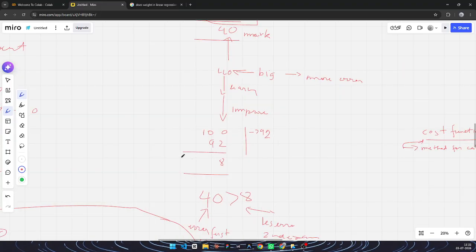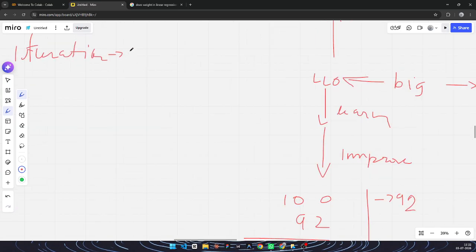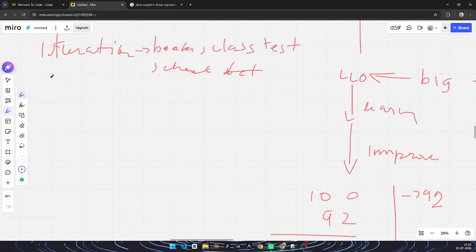So iteration in this real-life example can be learning, like books, class test, school test, etc. And learning rate or alpha can be, what to say, attention span.